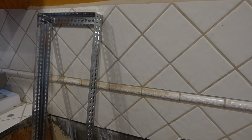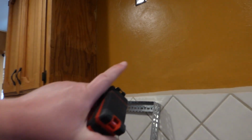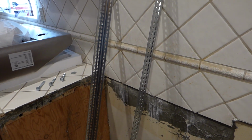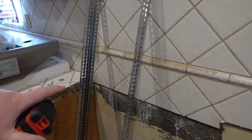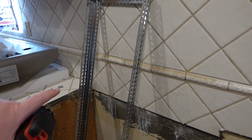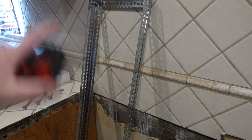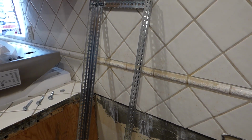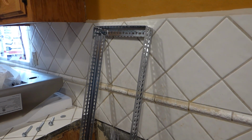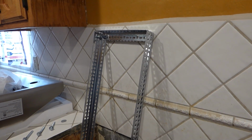So now we're back over here. We've got the rack set up here temporarily. And I'm going to put it up here against the wall, right? And what we'll be doing here is the range. It's going to go an inch above the countertop here. I think the hood that we have wants a minimum of 31 inches they said on them, even though the booklet says 30. So I'm going to go with what the range says, about 31. And it could be a little bit higher.